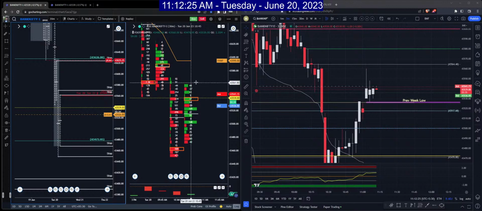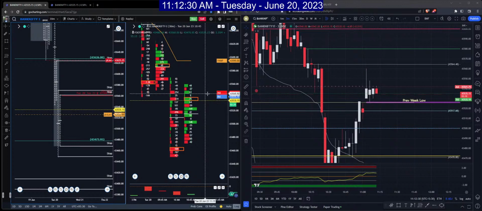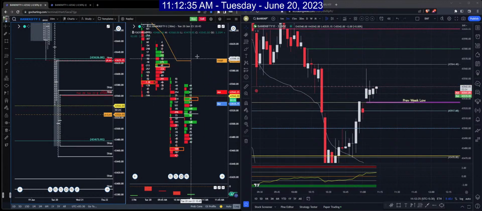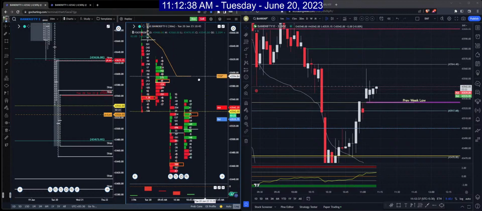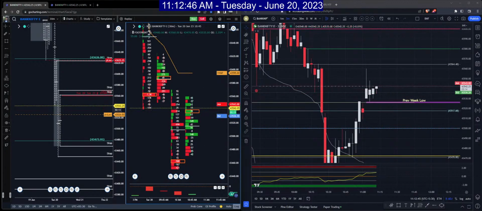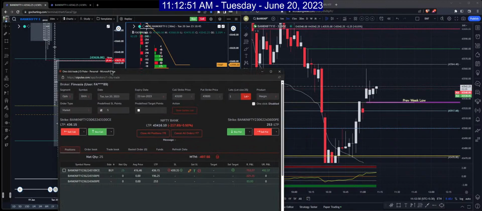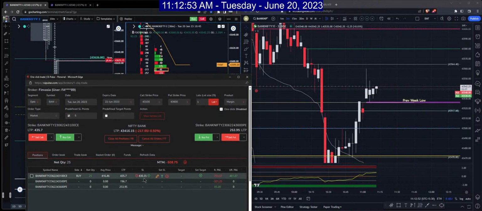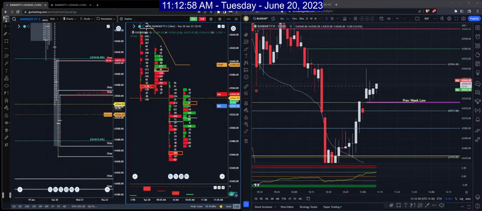Okay, we still have 2 minutes left for this auction to close before the new period opens. And I'm observing, so the POC here has moved up. So I'm observing for the price to have some short covering towards the VWAP. So let's see whether that development happens or not. Okay, so currently my SL is at 430. And okay, I'm having a screen real estate issue.